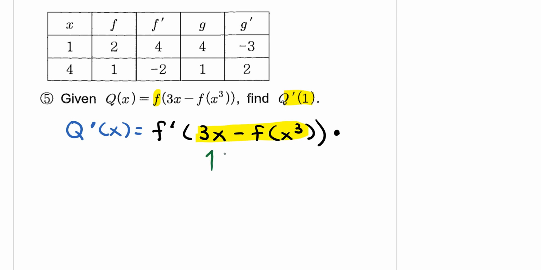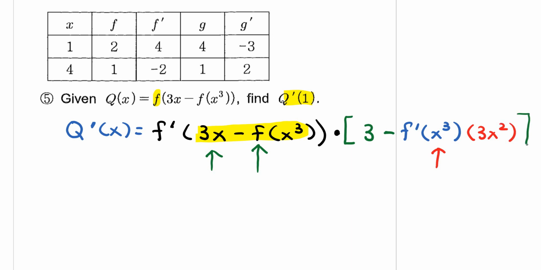Okay, so the derivative of 3x is going to be, let me put a square bracket here. So the derivative of 3x is going to be 3 minus, and then here's my outside function, so that's going to be f prime, and then everything remains the same on the inside. And then I multiply by the derivative of that inside, which is going to be 3x squared. And then close the bracket like that. Okay, so there's my derivative there, and then now we need to calculate q prime of 1. Sorry, that's not a q, it's theta.